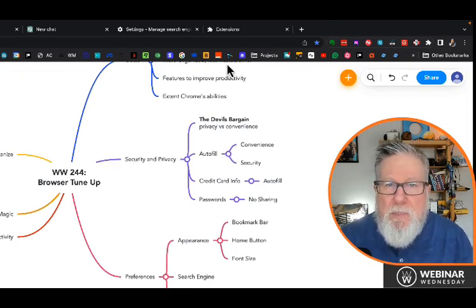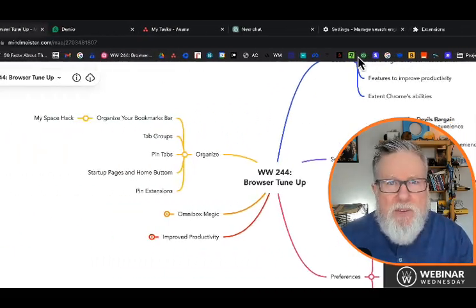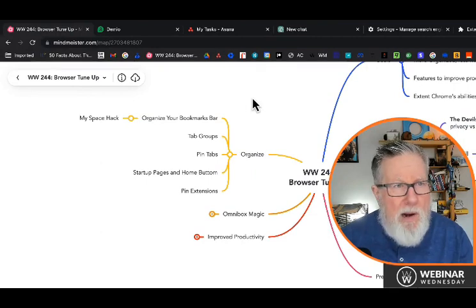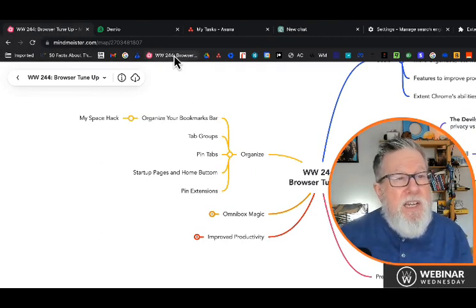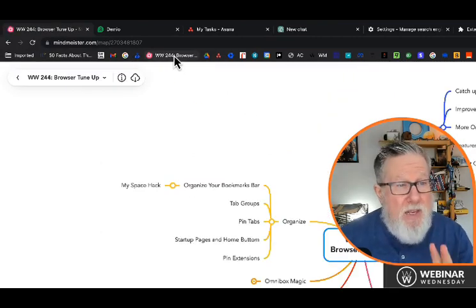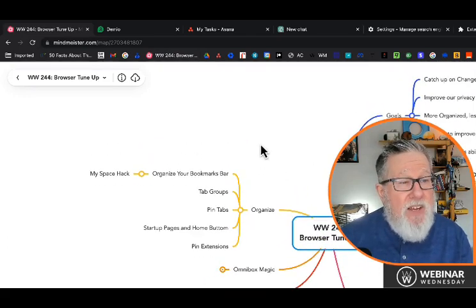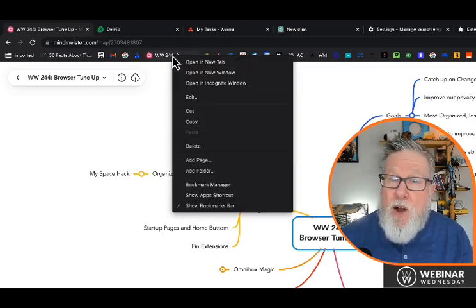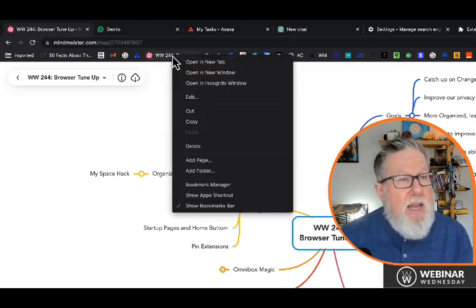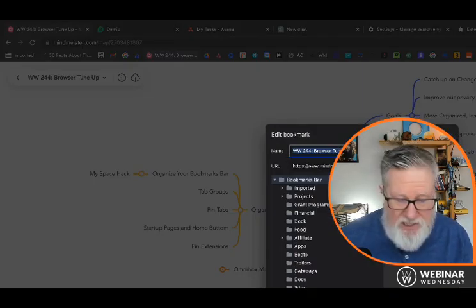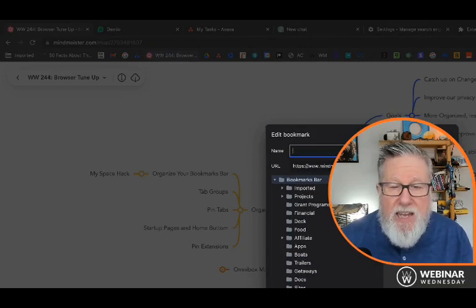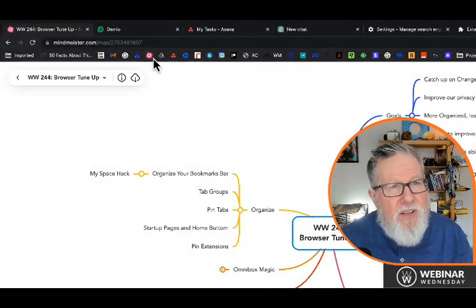So I want as many of the ones that I use on a regular basis to appear here in the menu bar as I can. And the way that I do that is by just using the icon and hopefully I can recognize exactly what the icon is. How I do that is I right click on the bookmark after it's been dropped into the bookmark bar, I edit it, and then I can actually take the name of it right out. Just delete it, and now all that will appear is the icon.